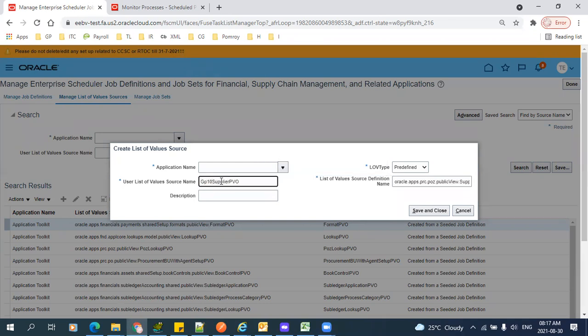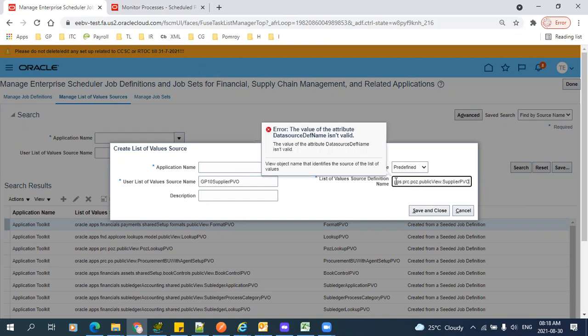something like GP10. Okay, if you provide a wrong view object, for example, I'm removing some letters from the definition name and clicking on the tab, it will validate and highlight the box itself in red color, meaning it is an invalid view object source, invalid VO.